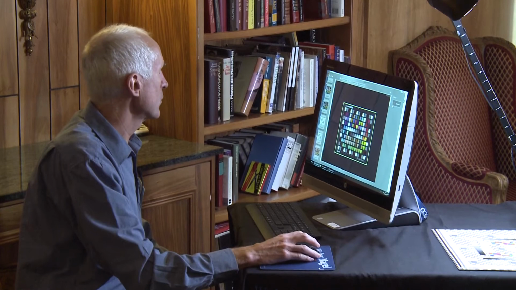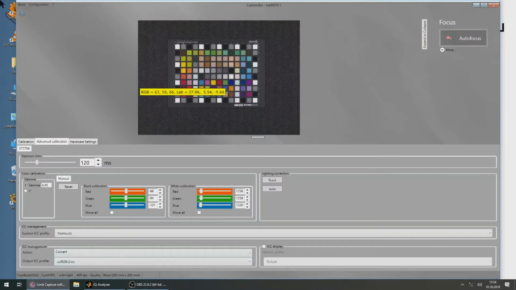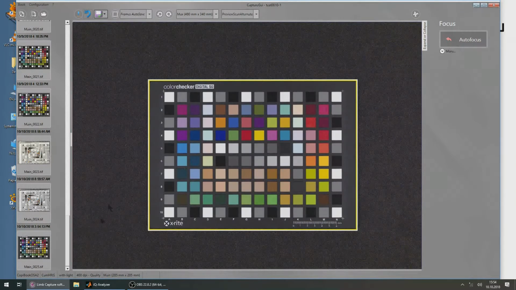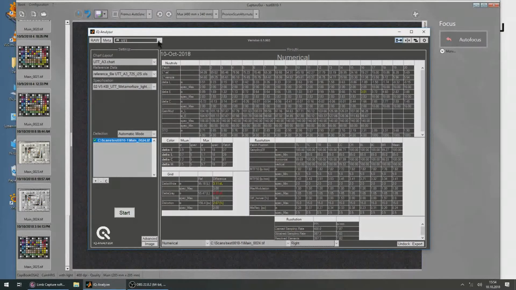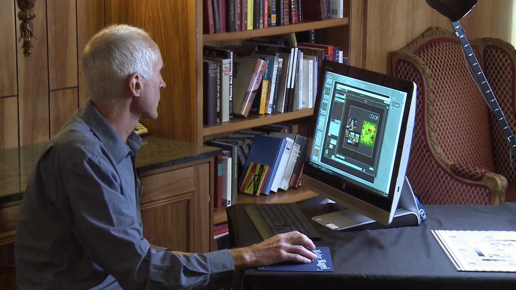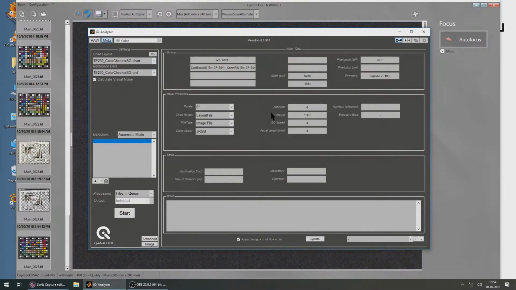Here I'm also using ECI RGB because it's a standard color space for metamorphose. Okay, and let's see with IQ Analyzer. I need to select color. Again, I check that it is a color checker SG. I check I'm using the right, not yet, ICC profile. And I have to load the image.